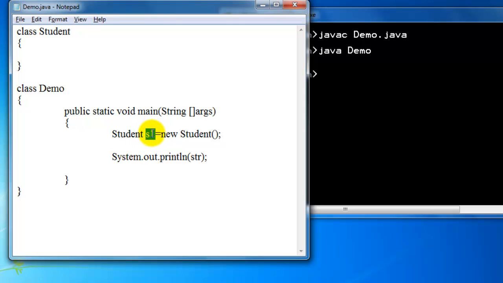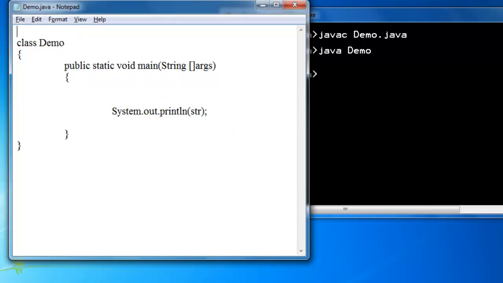It means this variable is referring to an object of the Student class. By the way, we will see this reference data type and how to create classes and how to declare their objects in some other tutorial. But at that time we can understand how we can declare a reference type, or we can say non-primitive data type variables in Java.